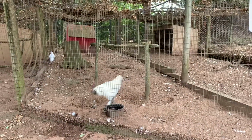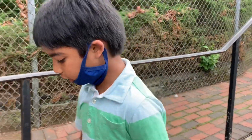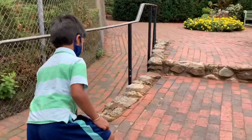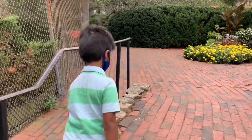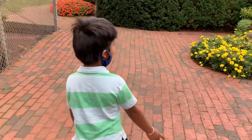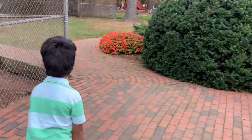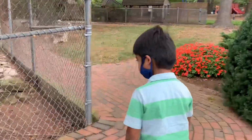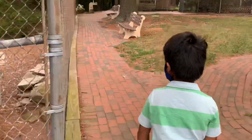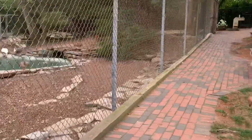And look at that. They have some kind of thingy at their face that goes down. And this right now is the waterfall. So let's go. Look at this one. I've been to this park many times. I like coming. Look, this is in there. Flowers. So this one. And you can see lots of brothers here. This way. Here they are.